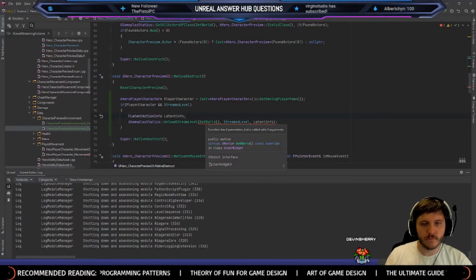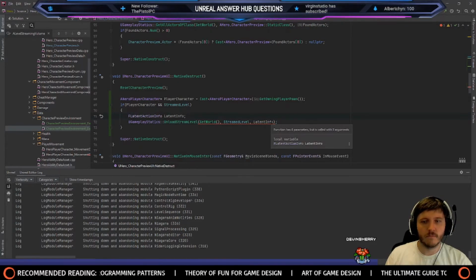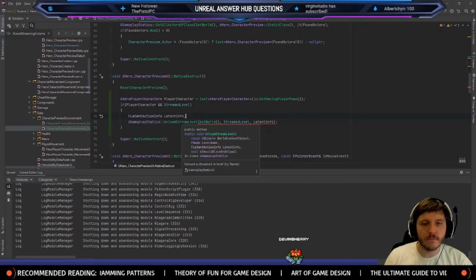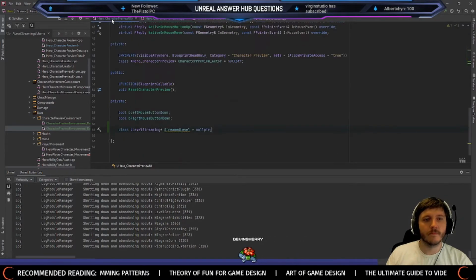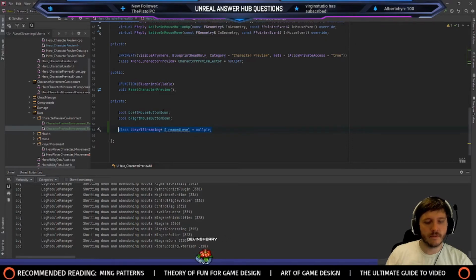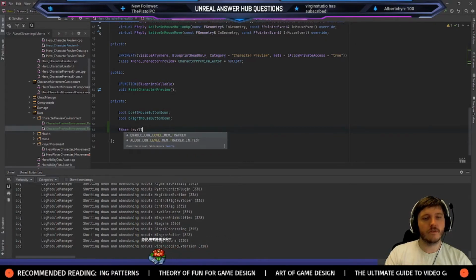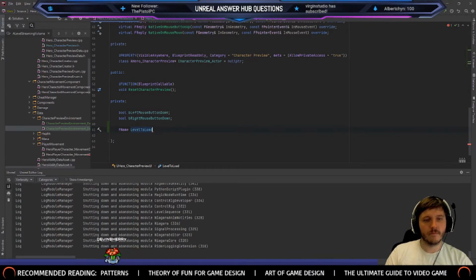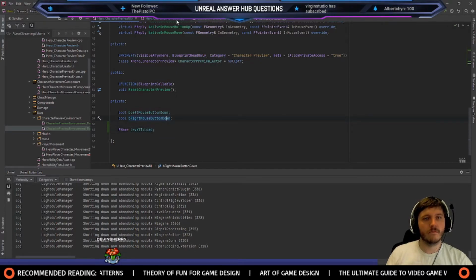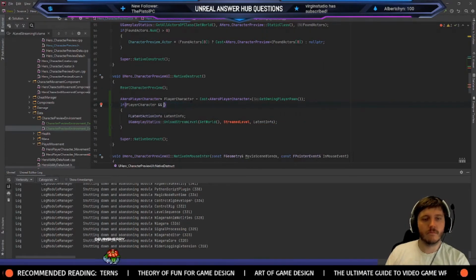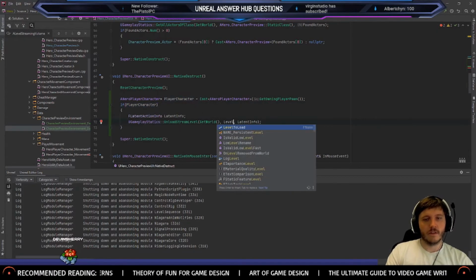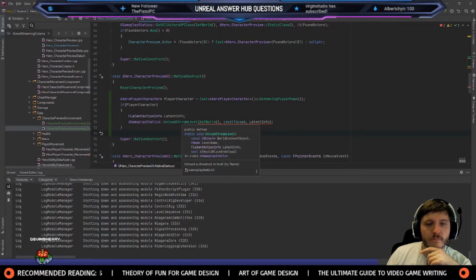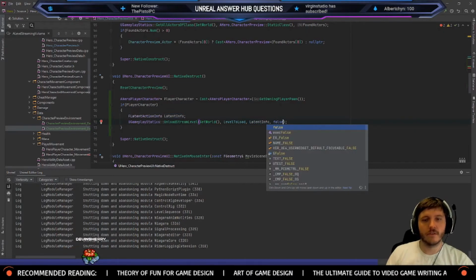What's wrong? Okay, what are the four arguments? So world context. Oh, it's just the level name. Okay, whoops. FName level to load. Level to load. bShouldBlockOnUnload, I guess we got to say false.